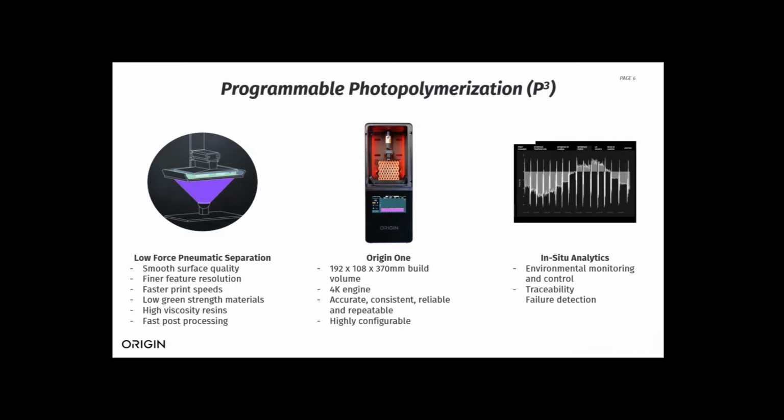So what that does is it eliminates a lot of the potential for errors in our process and allows us to very accurately control and monitor what's happening. The settings in our machine number in the 20-ish range instead of those hundreds or dozens that other processes look at. It also makes it very easy for using the sensors in our printer to monitor every single thing that happens in that print process. And even though there's very little that can go wrong, assure that everything is going right in those areas.